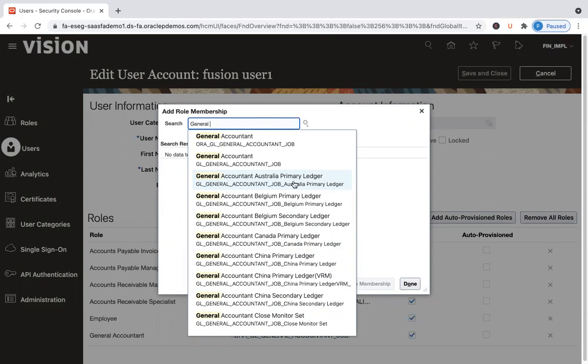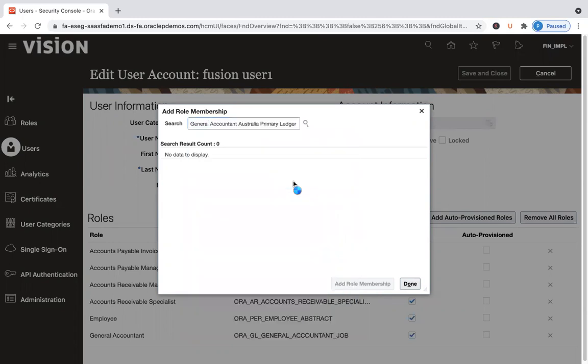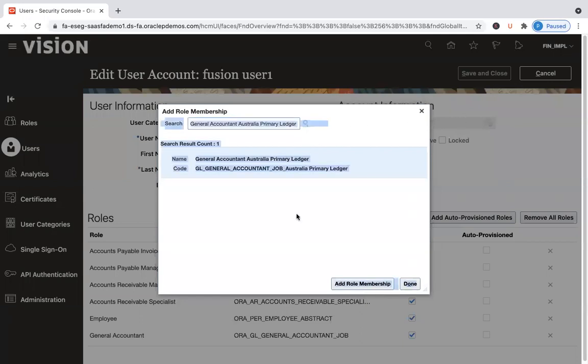And if you assign this particular role to the user, this would give the user access to the GL module, plus it would also give him access to the Australia primary ledger. So this is another way to give data access to the users. You could pick up a specific ledger, a general accountant role, and assign it to him.